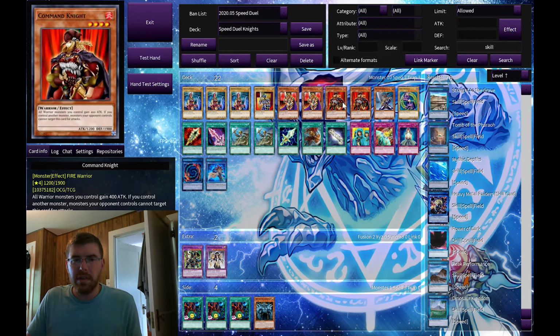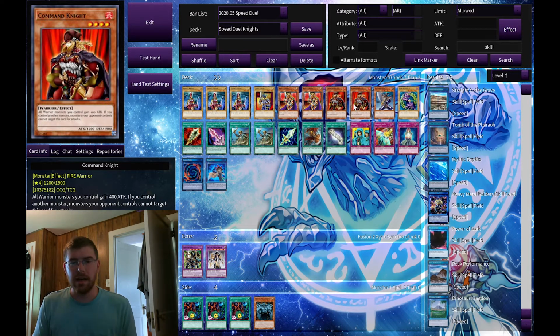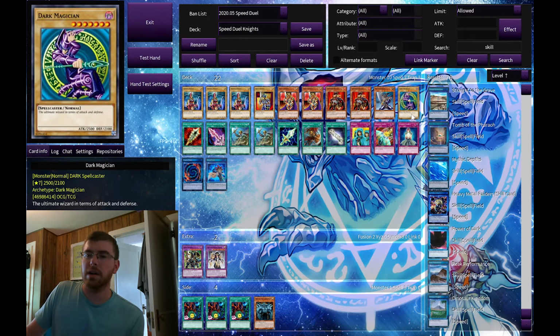Then we also play the Command Knight. We play 2 of her, it looks like. And this just gives your warrior monsters a boost, which is nice. And also changes what your opponent can target and stuff if there's other warriors out. So it just goes along with the theme here. Nice card, high defense level, level 4.